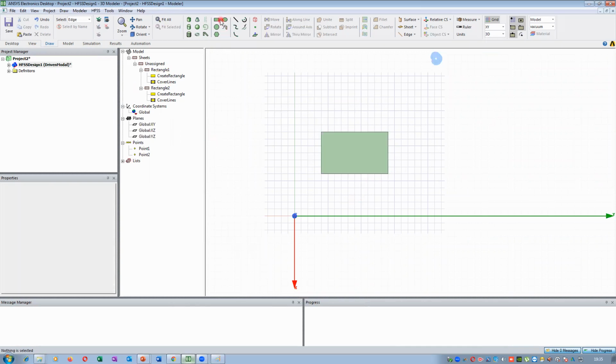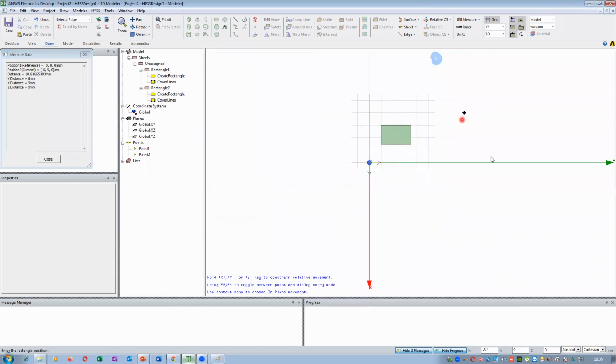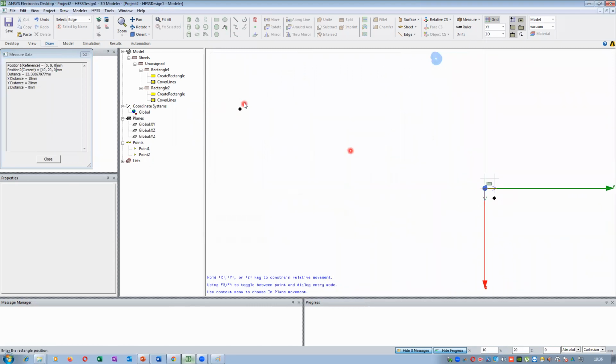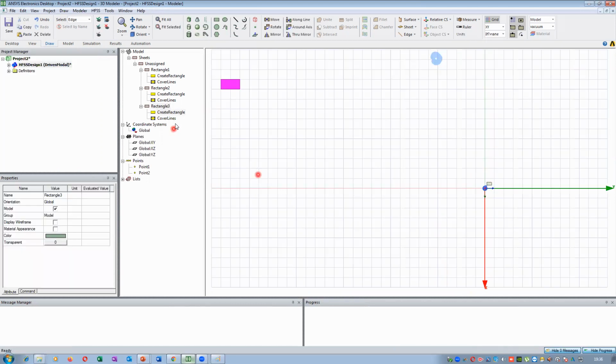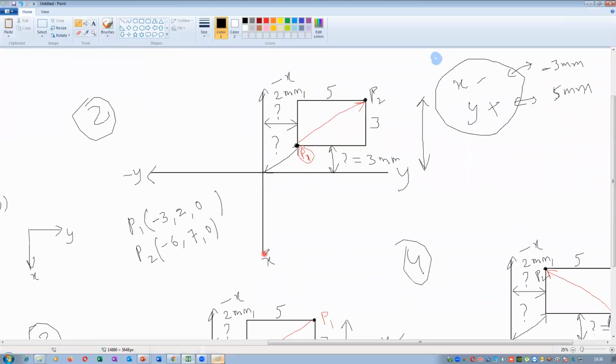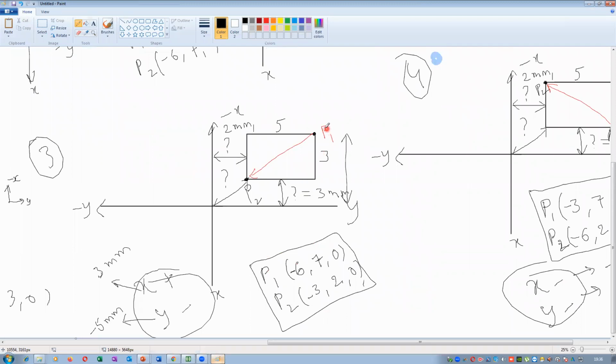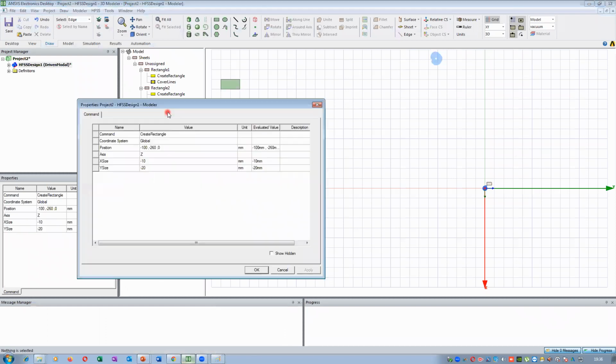Now we will take another rectangle. I will draw it at a far greater distance. So in the third method, the point P1 is here and I am going towards the bottom left corner. Then the P1 value is minus 6, 7, 0, with 3 and minus 5. Now double click on this.